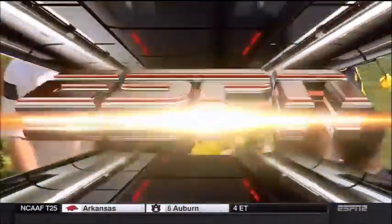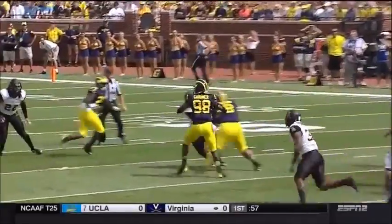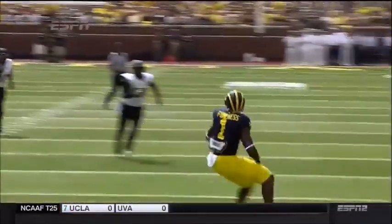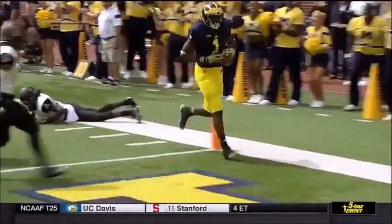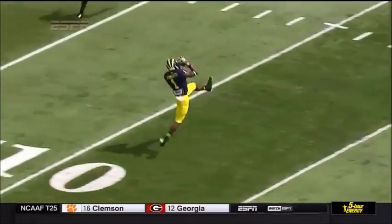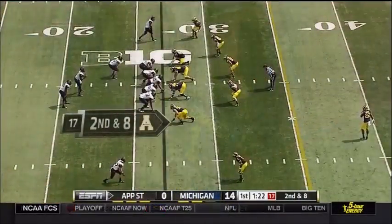And perhaps a big reason is his quarterback Gardner, who is a changed man as well. Yeah, and if you're a Michigan fan, you're extremely excited about this. Look at the difference in his mechanics — he can feel the rush now, knows where his receivers are going to be, simply steps up and delivers the ball to Funchess. And then it's always nice to have the big fella that can stiff arm someone and get into the end zone. Understand the offense, play action pass, find a soft spot in the zone, stiff arm, get into the end zone.